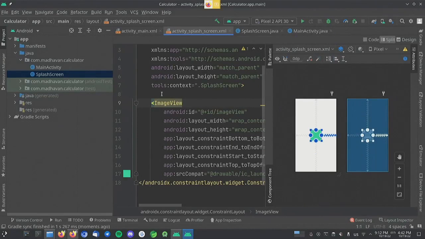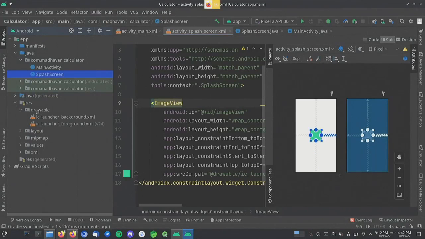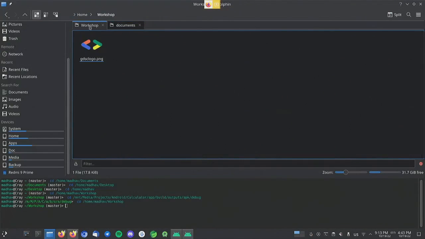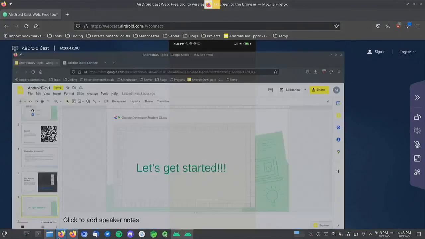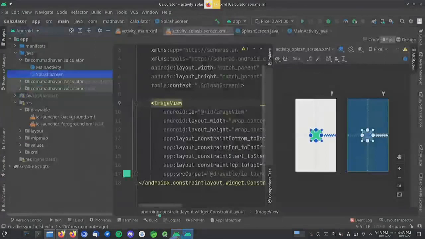We do that by, we have a folder called res, which is the resources, and it has a drawable folder inside it. So whatever images we want to show, we put inside that folder and call it from there. So let's just say I want to open the workshop folder, grab the image and put it inside the drawable folder.